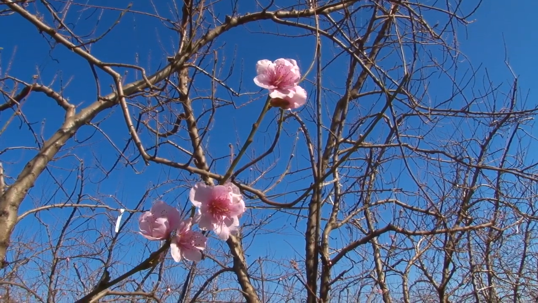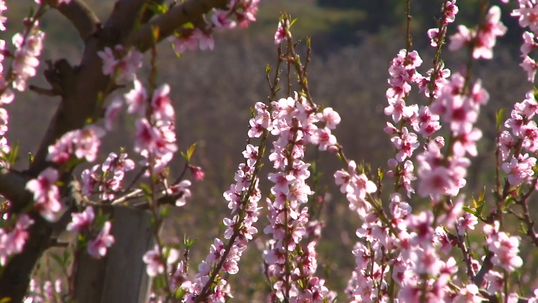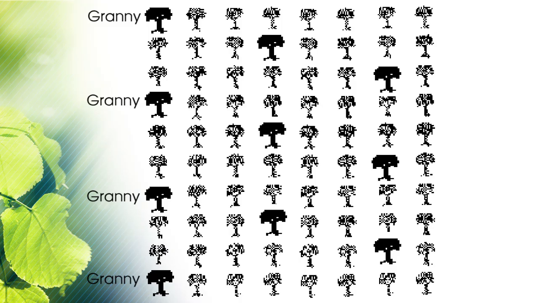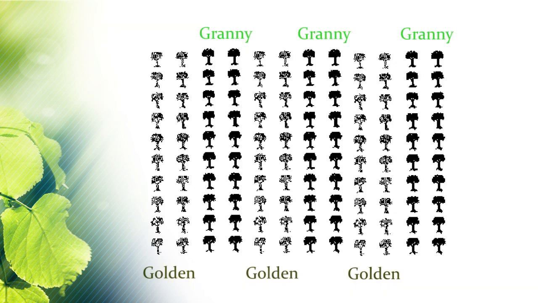Cross-pollinator varieties of trees are planted in the orchard. If you are planting a Golden Delicious orchard, every third tree in every third row should be a Granny Smith or another compatible variety. Many farmers plant 2 rows of one variety and then 2 rows of another variety to be sure that cross-pollination will occur efficiently.